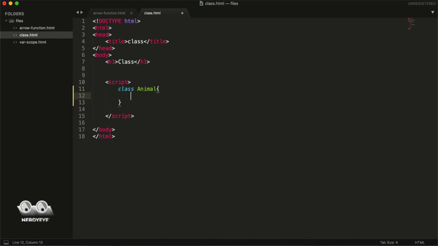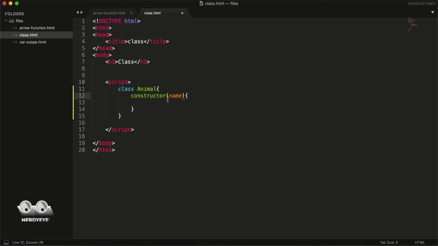In a class there is what we call the constructor method or function, whatever you want to call it. The constructor is a compulsory method in a class. It carries the arguments of the class as well as the properties of the class. It must be named constructor. These are the arguments we want this class to have.